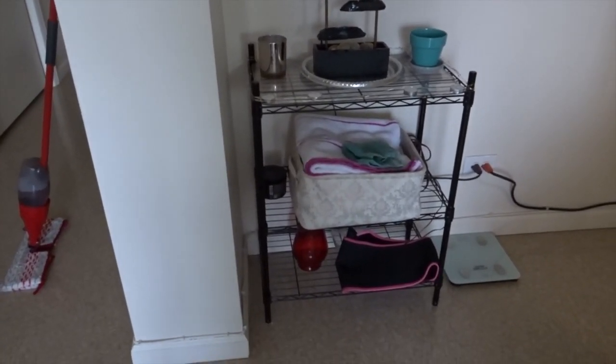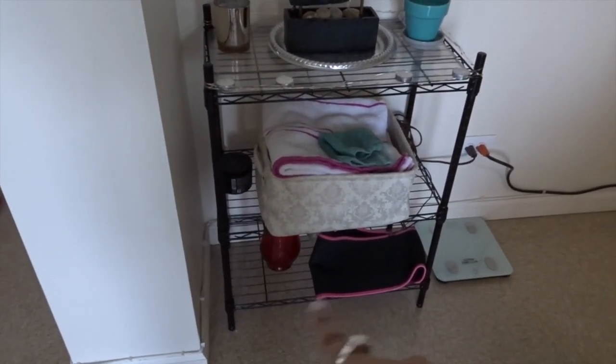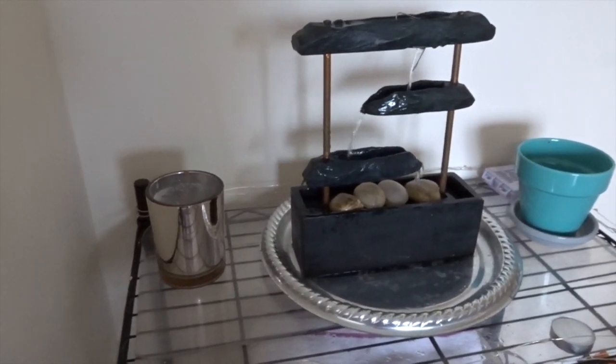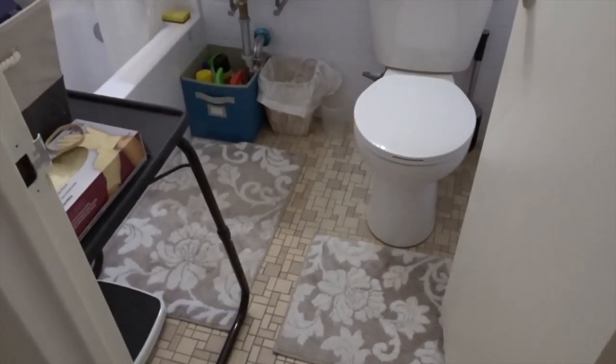Here's my little zen corner — it's a metal piece and not very organized right now, but I basically have towels and random stuff in there, including my Sweet Sweat. I have this little water fountain which I love, two empty containers I like to put incense in, and my scale. Then I have a little closet here where I keep my winter coats and my drink fridge — I keep all my drinks in there.